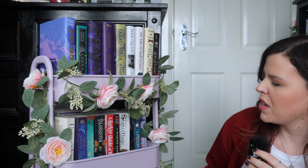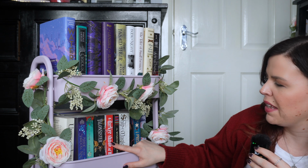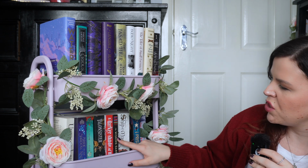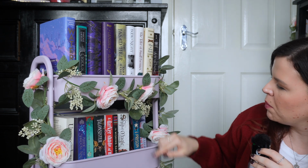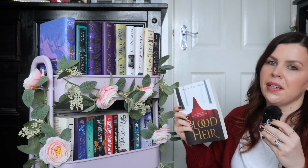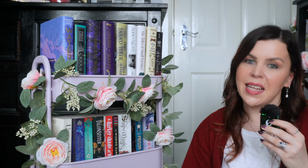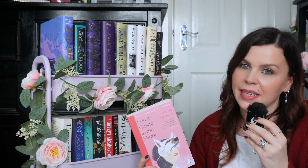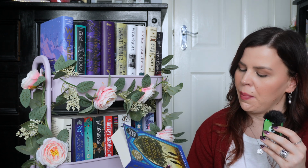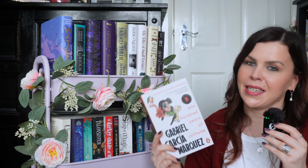I've then got Shadow of the Fox by Julie Kagawa, Talon Sister by Jem Williams, A Darker Shade of Magic by V.E. Schwab, The Wishing Game by Meg Schaefer, Ship of Magic by Robin Hobb, The Prison Healer by Lynette Noni, The Ninth Reign also by Jem Williams, Blood Hour by Emily Wen Zhao, Graceling, as I say, we already talked about that one. And then the last few on the back here is Lonely Castle in the Mirror, As Long as the Lemon Trees Grow by Sofia Katao, and then 100 Years of Solitude by Gabriel Garcia Marquez.